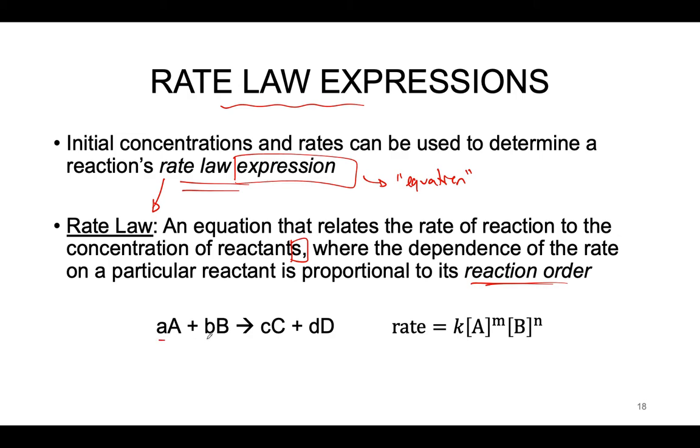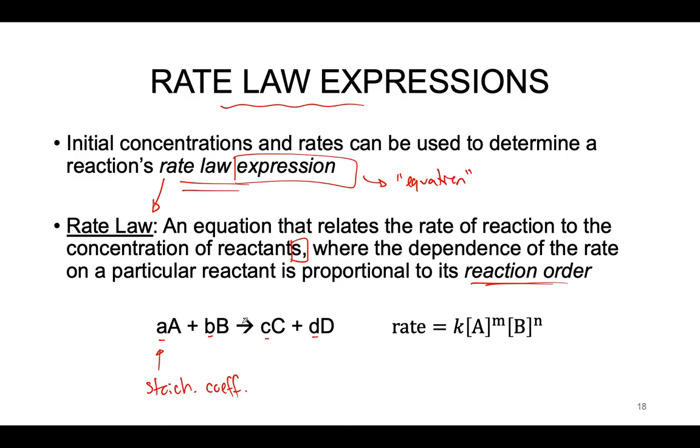And we can see that these little lowercase a, b, c, and d out in front here are going to represent the stoichiometric coefficients in front of the reactants capital A and capital B, as well as the products capital C and capital D. This form of a generic equation we're going to be seeing a lot for the rest of the semester, so I just want to explain what this notation means now.